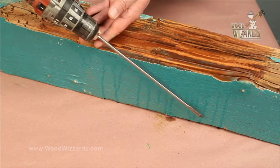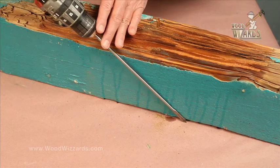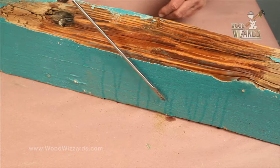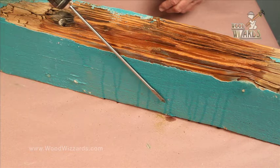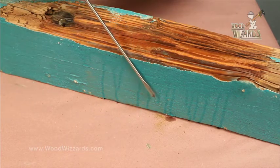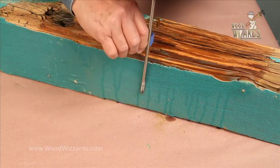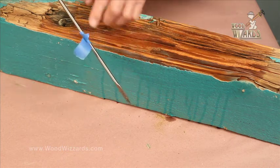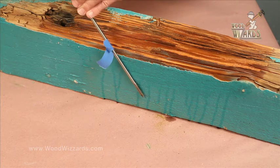And our termiticide — so you won't have this recurring problem. They wouldn't drill all the way through. How far do you go, and how do you determine how deep? Depending on how deep your wood is, I like to make a mark with a piece of tape so that we don't go through. We don't want our liquid borate product to run out — we want it to stay within that lumber. So anything below this is fine; we just know not to drill any further than that tape. That's a great idea.